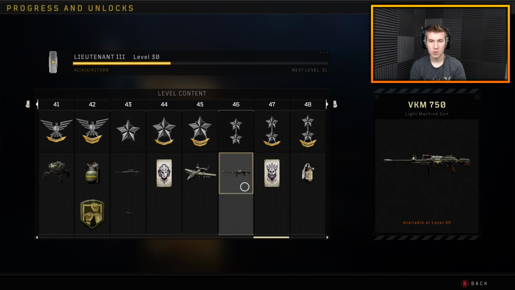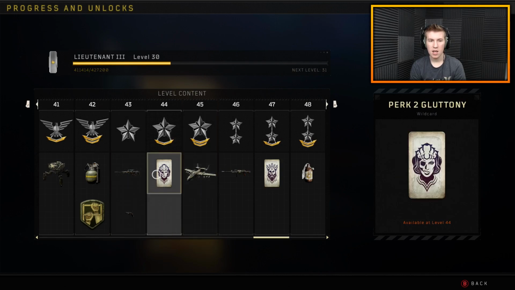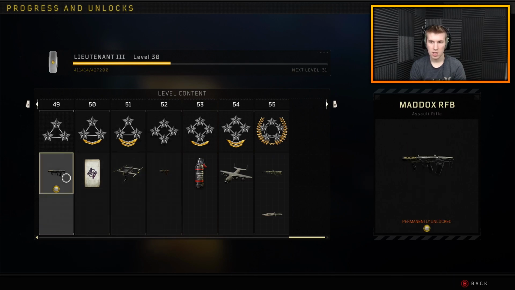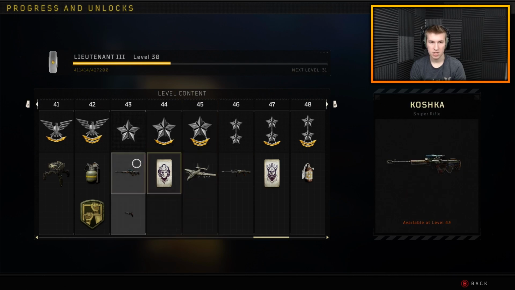But at the same time, you're 46 out of 55, so maybe don't even permanently unlock this, because by the time you unlock it at 46 and you start using it, it's going to be a little while by the time you prestige again. So these weapons in here that we're at, and these items, I would say basically go from 45 onwards to permanently unlock. So permanently unlock, let's say, the Swordfish, Combat Knife, SOG, the Maddox, the VKM, and maybe even a Thresher or something, or at least the Koshka and the Mozu and stuff.